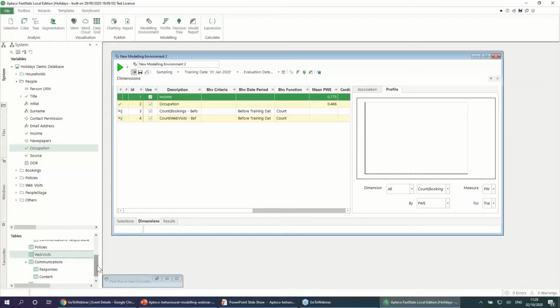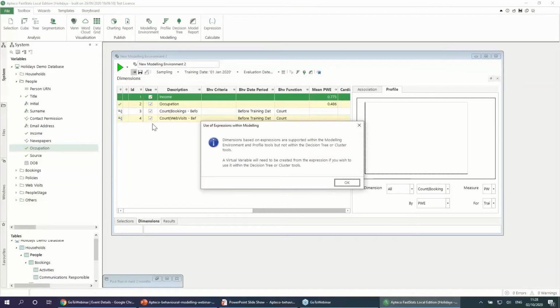We could use the insurance policies or anything else. And actually a good analyst would be exploring all of those. I only have an hour with you, so I'm just going to use these two to start with. So let's now build again, do that mini profile.